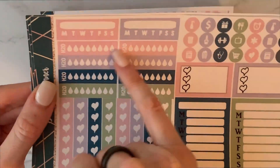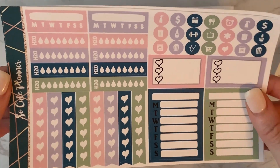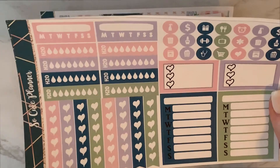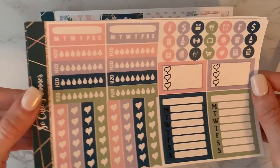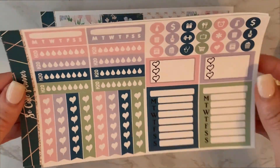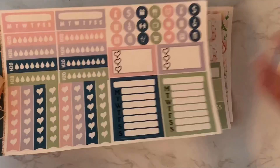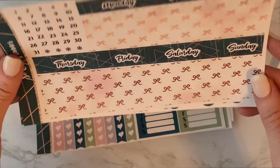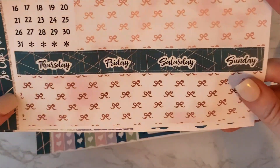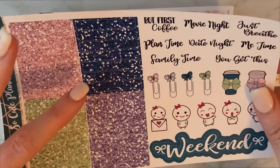I love these water intake trackers. I've started doing a weekly tracking of how much water I'm drinking because I was really bad at it — I would just drink coffee and like eight ounces of water. So I like that this kit comes with it. I've only ever seen one other kit come with the water ones. That's just checklists, functional sidebar stuff. We do have washi date covers and glitter headers — I love that.